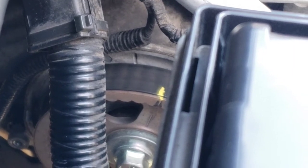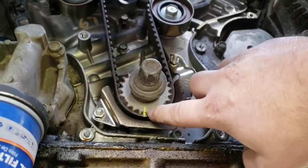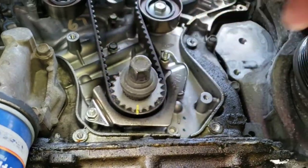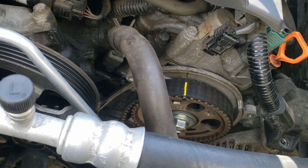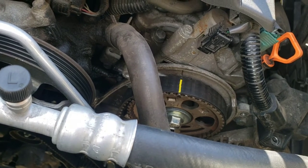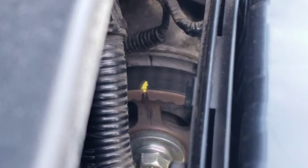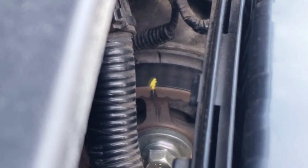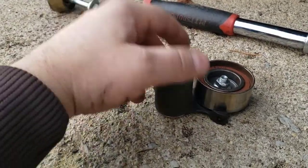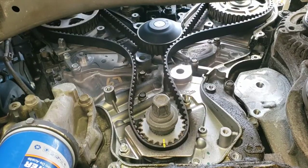Make sure that the crank didn't move either. It's a good idea to transfer that mark not only from the gear but down on the plate as well, so you can monitor whether it's shifted. The idler is held on by that bolt, and the tensioner pulley by its bolt — but there's a sleeve in there that you have to transfer to the new one, so don't lose that. Go ahead and pop the belt off now.